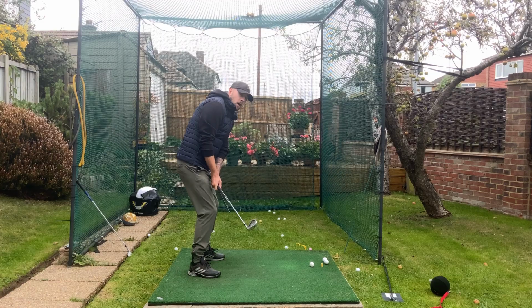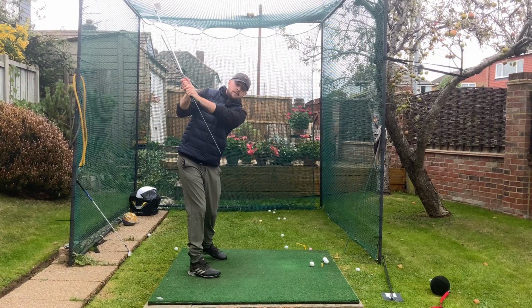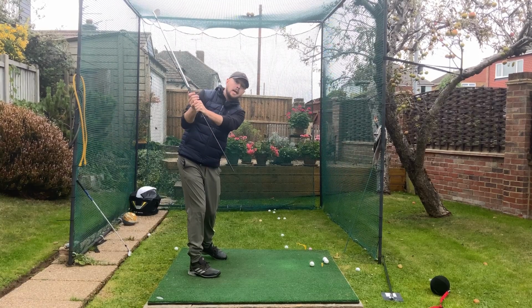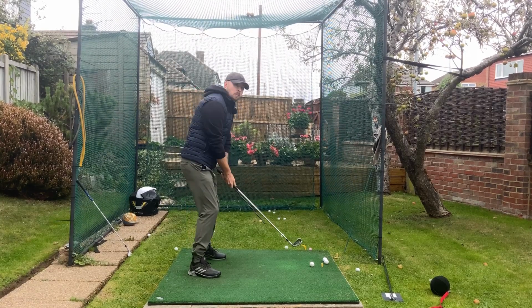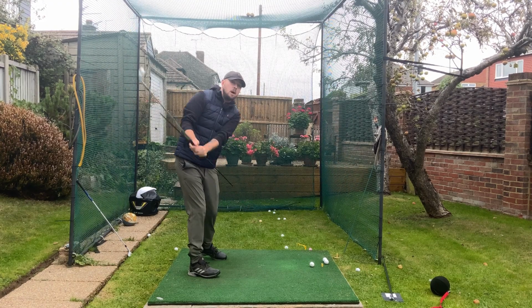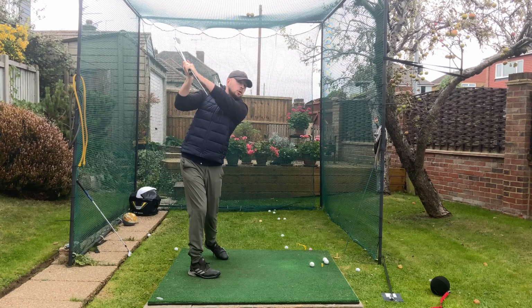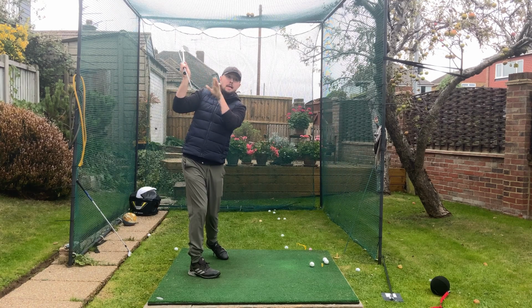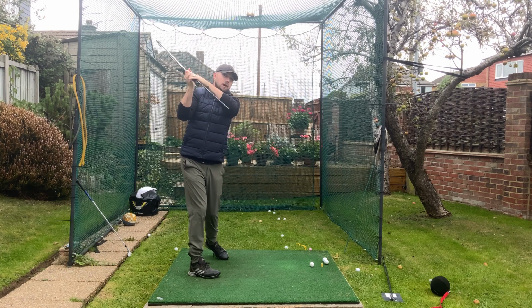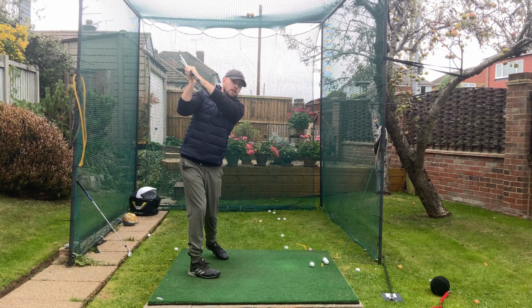Now, when we're getting past shaft parallel, we go out to left arm parallel. Left arm parallel on the backswing here, we have this stick pointing down towards the ground. So this is promoting a steeper shaft travel whilst having a nice inward hand path from the backswing. And then as we get up to the top, we have this stick pointing a little bit away from us. It can either be directly behind or maybe a little bit in front of us also. So that's our good top of the backswing position.